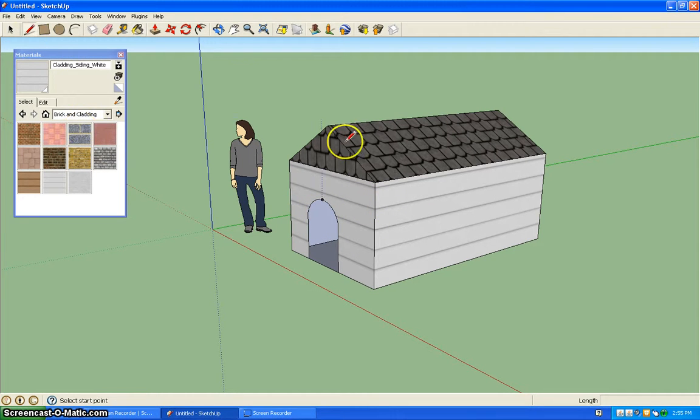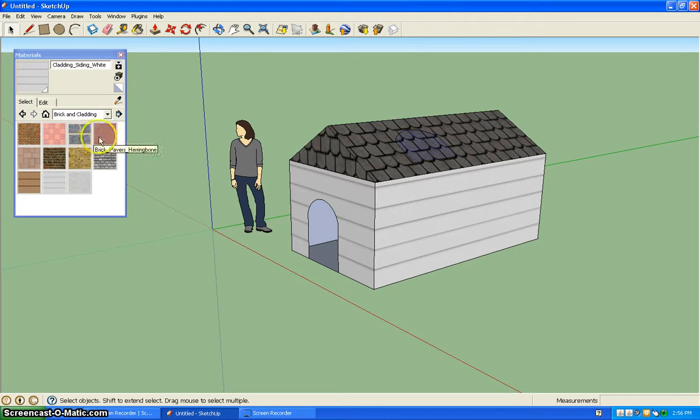If you want to make a window up here on your roof to let light in, you can click this and make sure it's pink. That way it's along the angle. Otherwise your window is going to stick out. And you probably don't want a window sticking out because that would not be good. And once again, click and just drag it up. And I can delete the line in the middle because we don't need that.